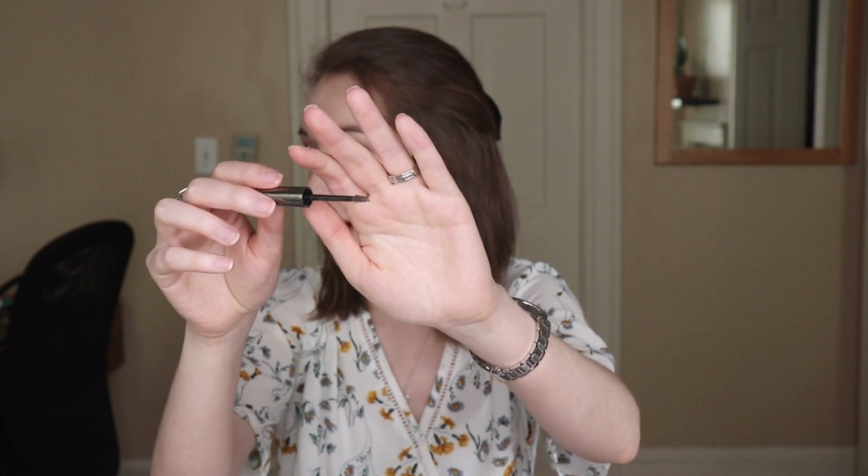This one is more like a tinted mascara for your brows. It just kind of adds a little bit of color, but not too much. It helps to hold them in place. And I think one of the reasons I like it too is it has a really tiny wand, which makes it easy to work in your brows, because some brow gels have a big wand and your eyebrows are normally pretty small. And so trying to comb through your brows with a giant wand is just a recipe for disaster. But having a really small wand in this one works really well. And I like that you can pick it up at Ulta. Credo also carries it. I do have another one of these on backup, so I will be reaching for that soon.